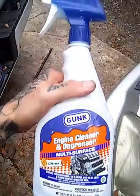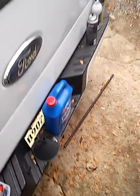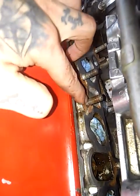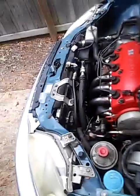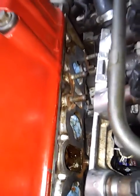But right now, I actually just lightly sprayed this stuff on here, right here. And maybe if you have some 3M adhesive remover or some Goo Gone or something like that, that might work too. But this is the engine degreaser. I just sprayed it on the real hard areas, like right here, and I let it sit there. And then I came with my scraper and I tried to scrape it off. It's going to take a long time and a lot of elbow grease. But this is how you've got to do it. I don't know if there's an easier way to do it. I even used gasket remover chemical, and it's still hard. So, yeah, this is how you do it.